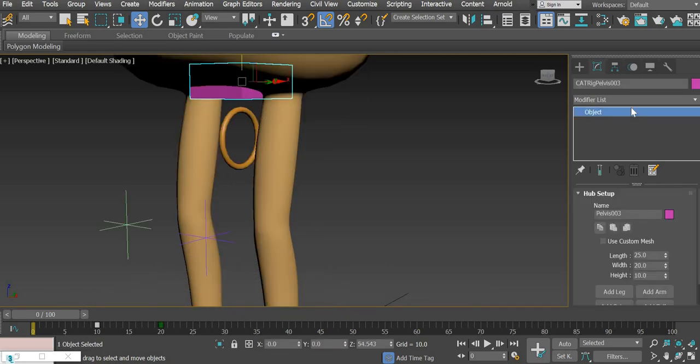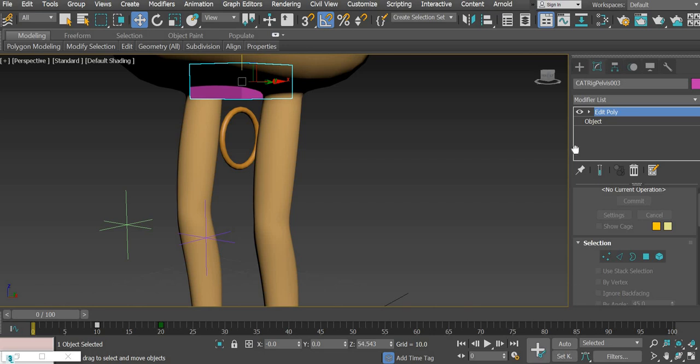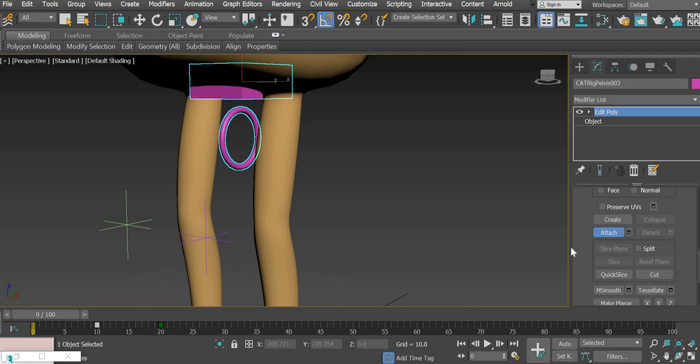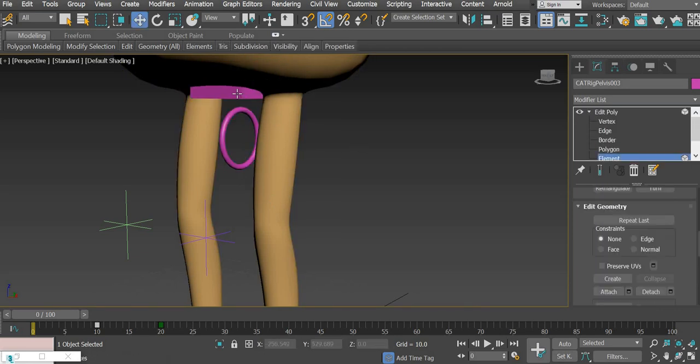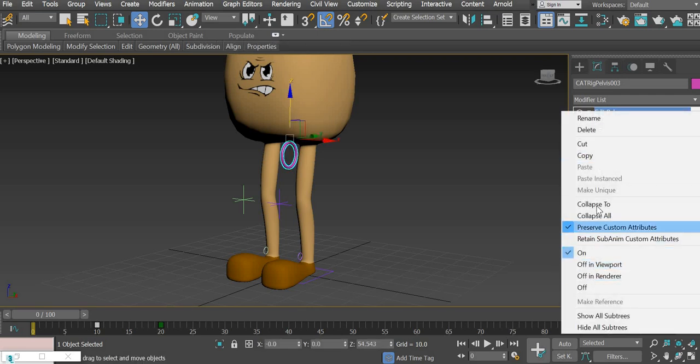Okay, so you can select this, add an edit poly modifier, attach this object, and go to element, select this and delete it, and then you can place it somewhere where you can easily select it, and then you can collapse too.